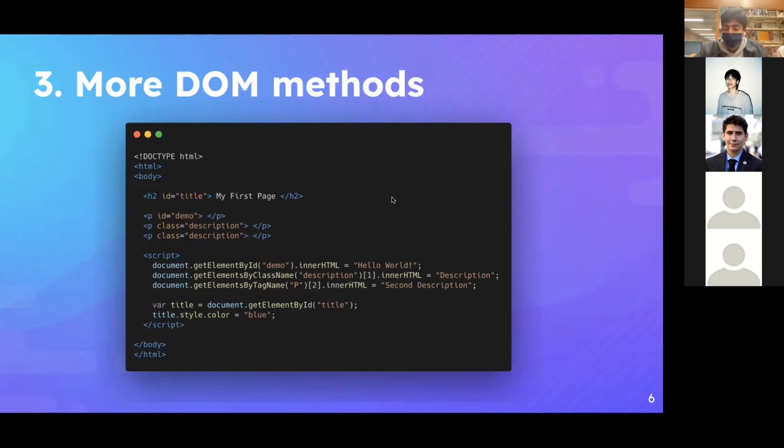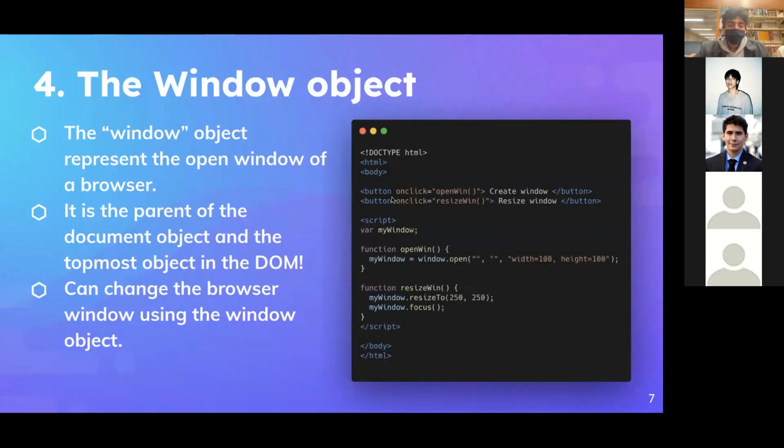All right, moving along then. The window object, in my opinion, is not that relevant, so I'm going to go kind of quickly. Basically the window object defines the browser that you're in. It can do top level things like open a window or resize a window. It's the topmost element because it's the biggest render, right? We render the browser first, the window first, and then we can render all the things inside of it. In my opinion, that's not much more important than that, and you really don't need to know it. So I'm just going to keep going.